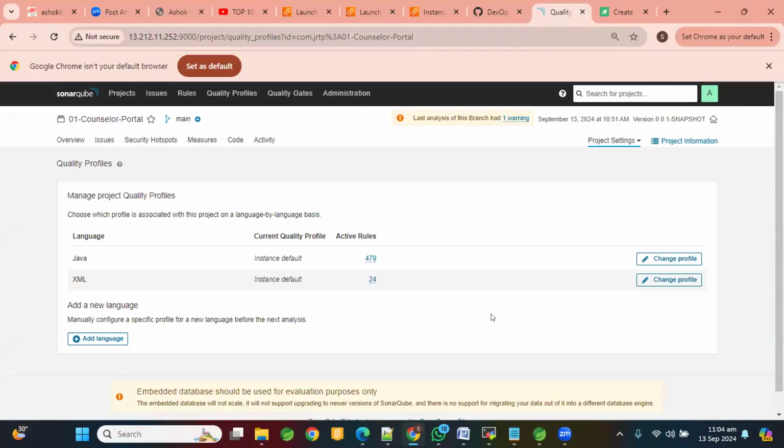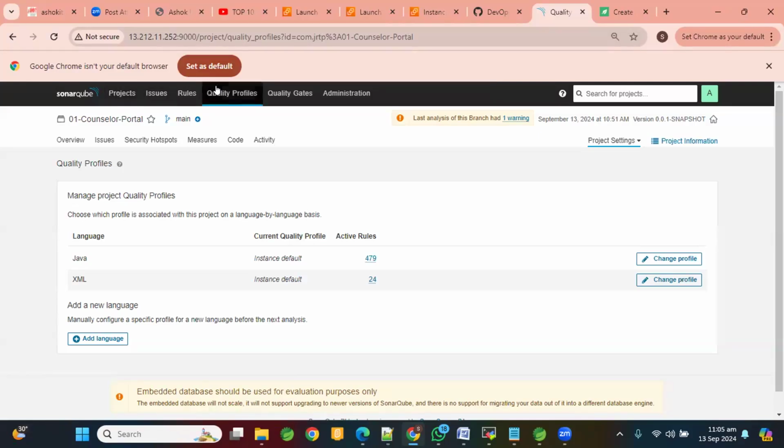Sir, in real time, people are using SonarQube or SonarLint. Some people will go with SonarQube, some people will go with SonarLint, sir. Anything is fine. So what is the rules engine? That is different, madam. That is business logic. For example, when you purchase some product, if your product price is more than 10,000, then you should get 5% discount. If your product price is above 15,000, then you will get 18% discount, like that. To decide the business conditions, we will use a rules engine. That is different.